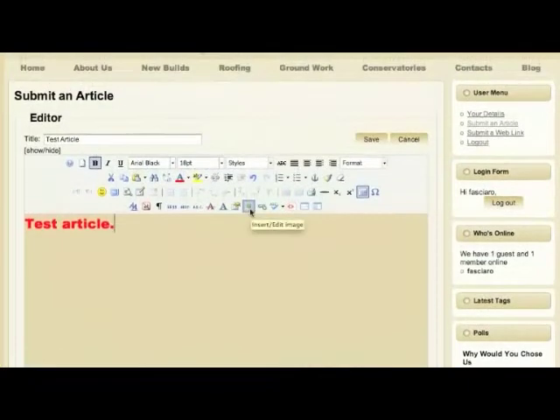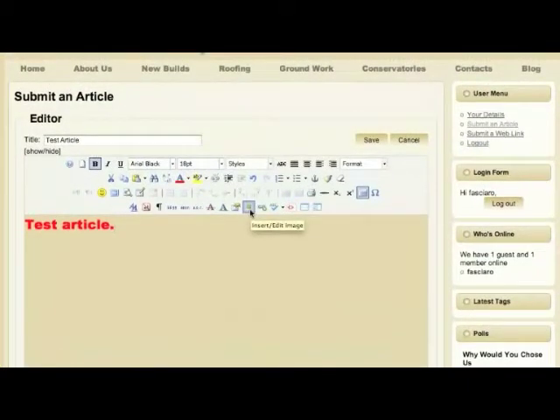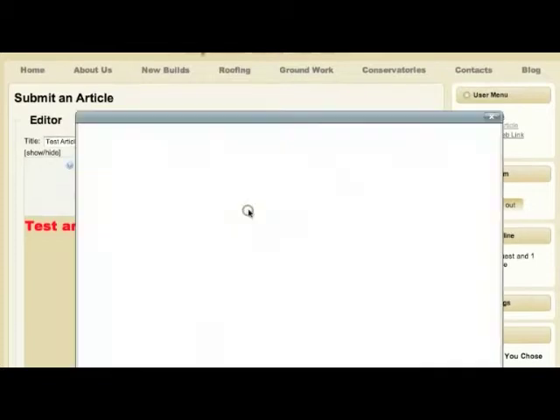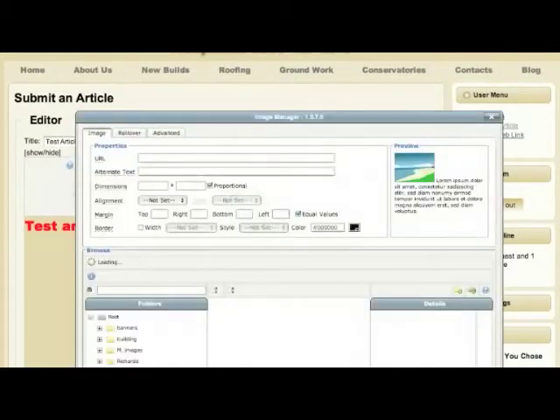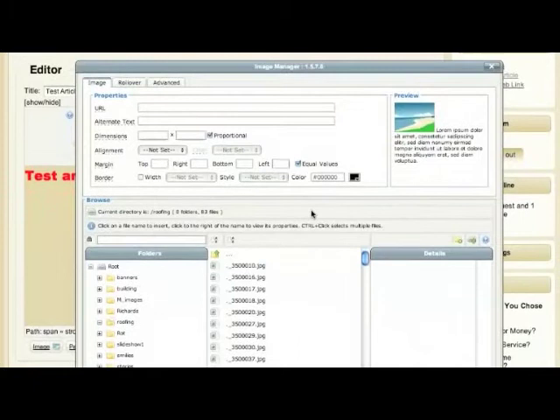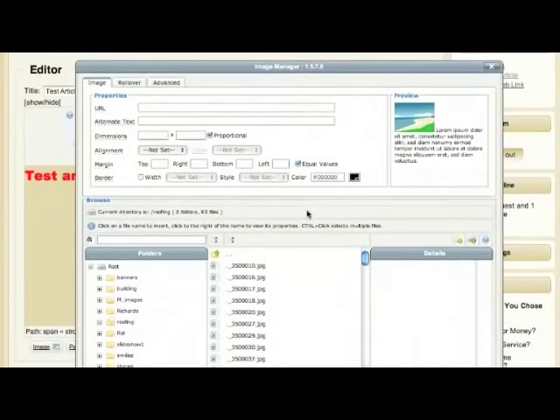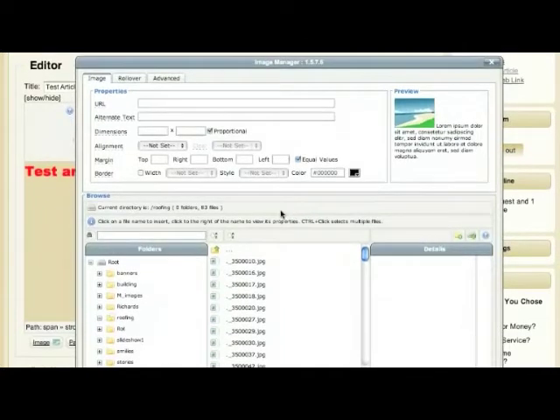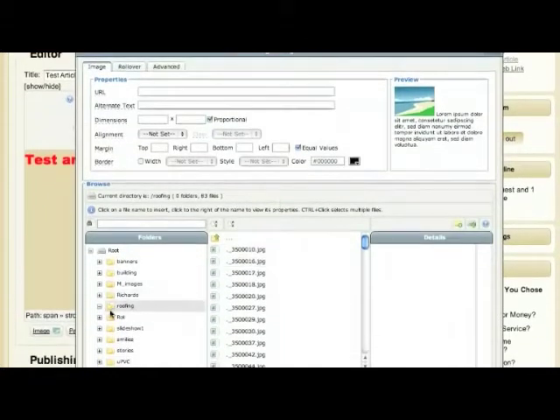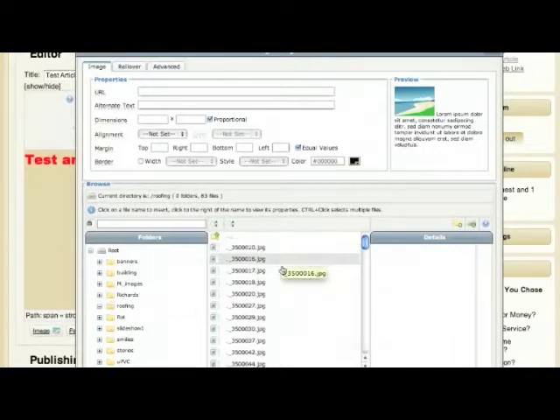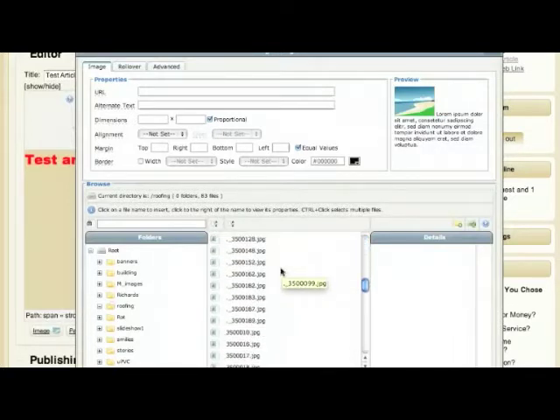Now, if you see an icon which says insert or edit image, if you click on that, it'll take you to a dialog box where you can choose whatever photograph or picture into your document. So at the moment we're in roofing, so we'll stay there for a minute. Now you see some of these have got a dot and a dash in front of the description of the JPEG, the name of the JPEG. Forget about that. Don't use those ones.